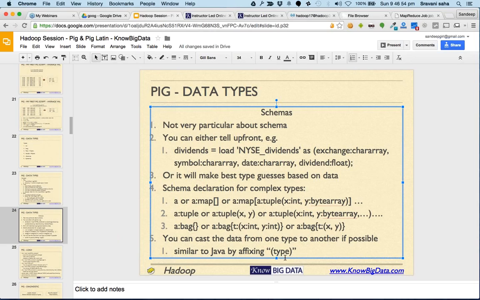Similar is the case with the bag. Here I'm saying, okay, my field which I'm trying to load from the file is a bag, or it's a bag containing tuples whose data type is integer and integer. And I can go one step further, saying our bag contains tuples of this data type. All right, or I can ignore the data types in it. So the point I'm trying to make is Pig is very flexible when it comes to data types.